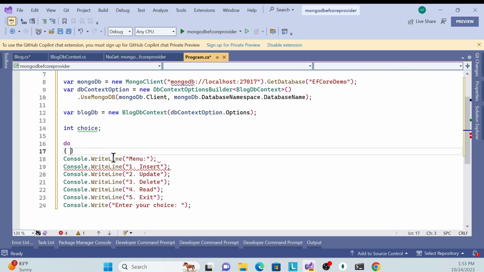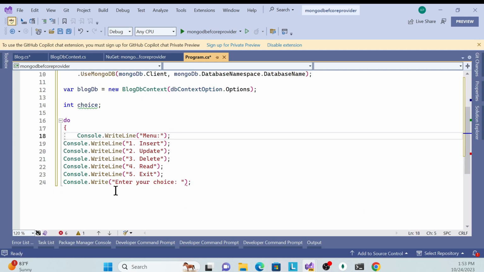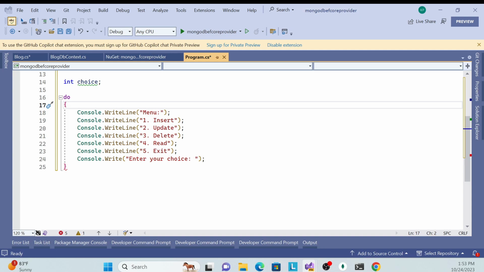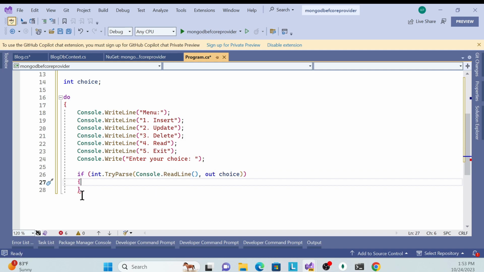Let me put the do, and the end of it inside this do while loop. And then finally I'll ask the question, I will take the input from the user, and then end this loop, right?